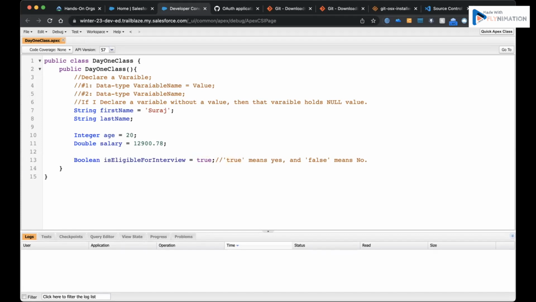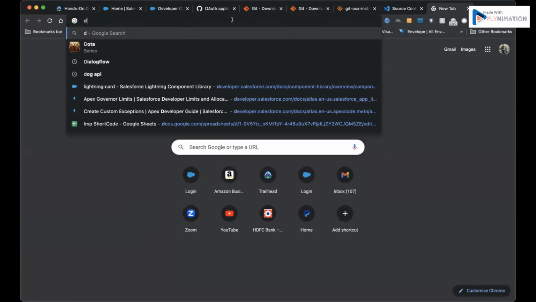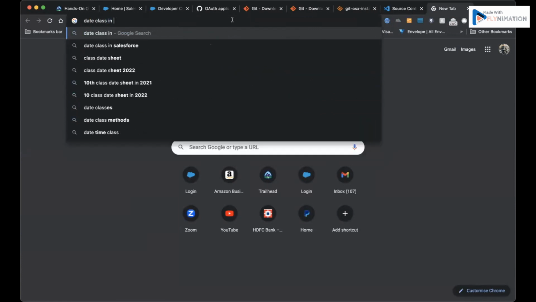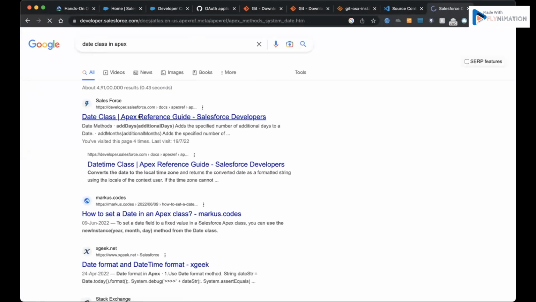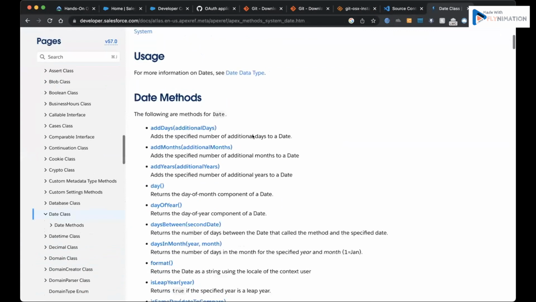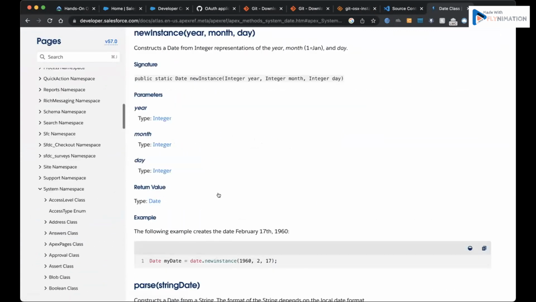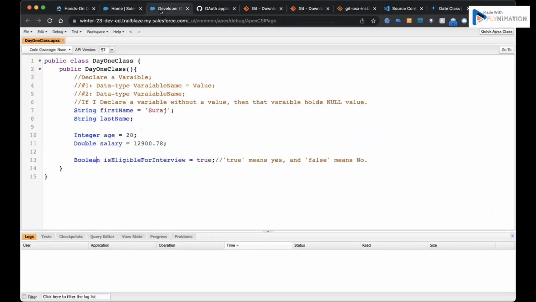Date has a different way of initialization, or we can say declaration, because date has a proper formatting. It has some different ways to do that.